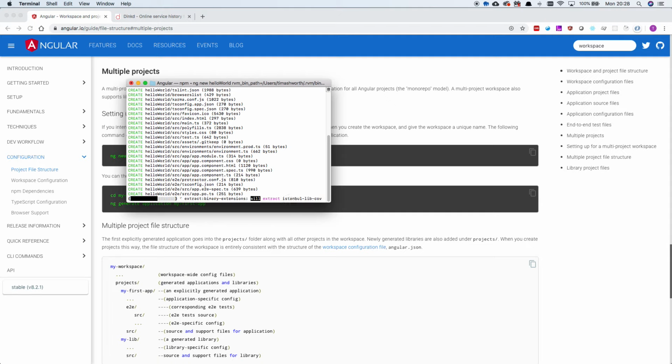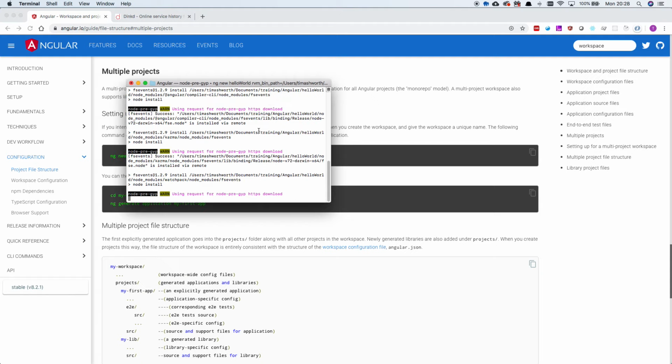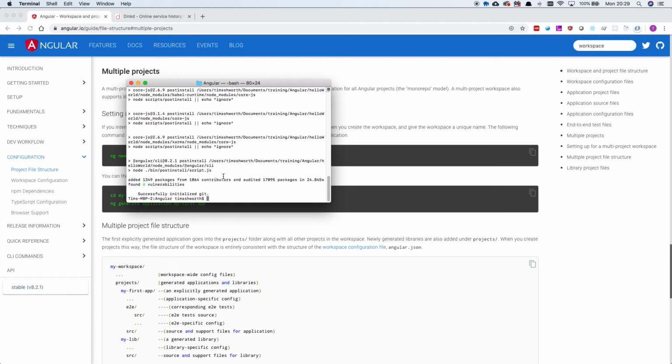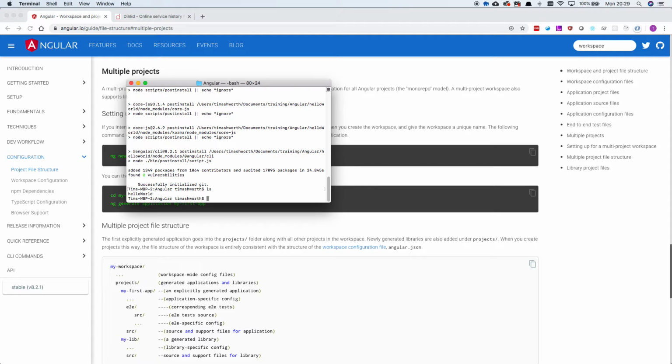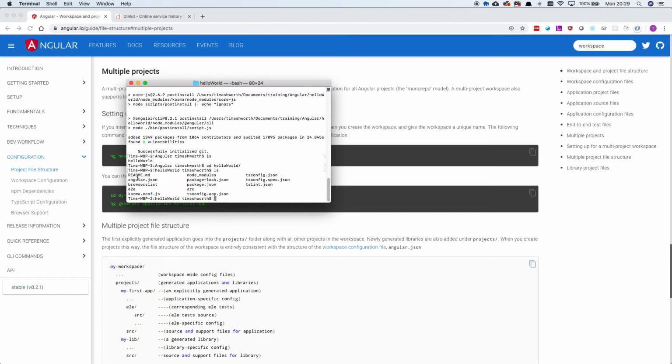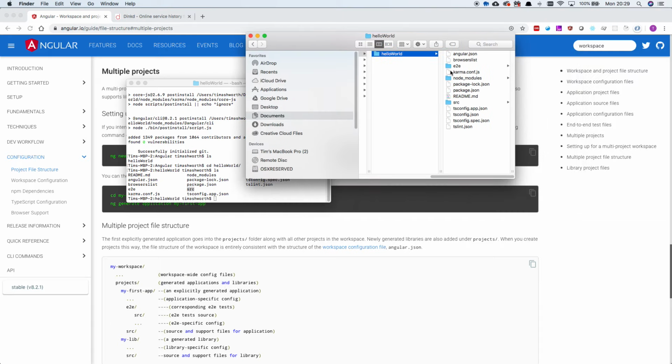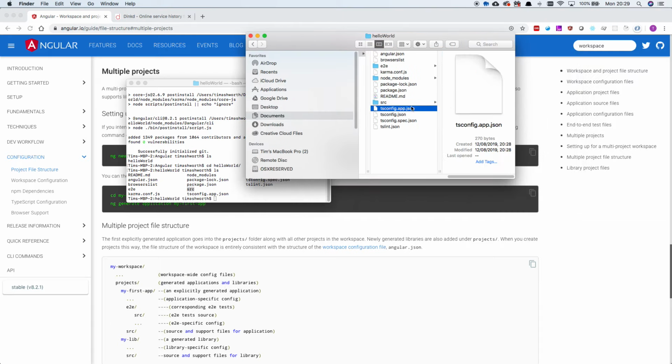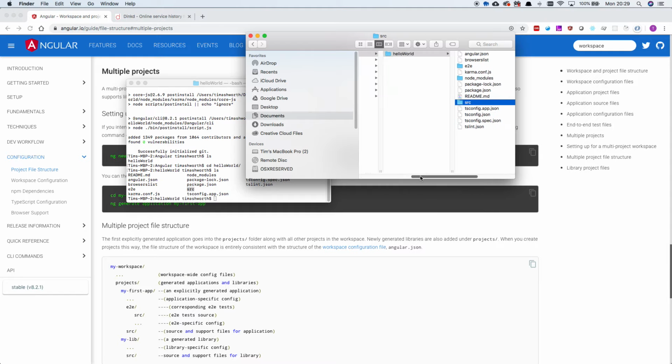Just taking a little bit of time. Great, so there we go. If we have a look now, we've got our Hello World app. We can go into it and have a look at the files in there. We've got a README, all the Angular stuff you're expecting, end-to-end testing, and a source folder as well. Just to make this easy to look at, let's open Finder and go to Hello World. We can see our end-to-end, the node modules pulled down, and our source folder, which is where we've got our app.